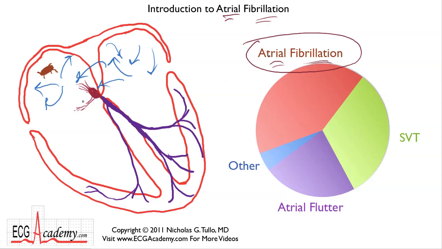And I'm planning to talk a little bit more about atrial fibrillation and the different types of AFib you can find in the advanced course, because in the last 10 years we've learned quite a bit about atrial fibrillation and where it comes from, and the idea of the trigger foci versus reentry circuits. But for the sake of diagnosing it on an electrocardiogram, I think this mechanism is pretty clear.